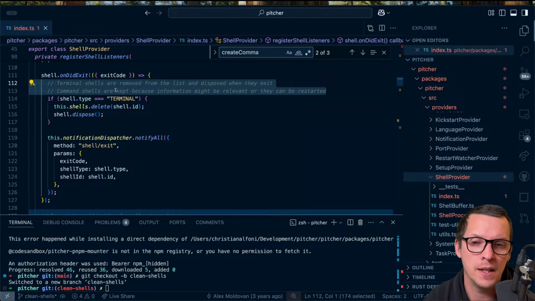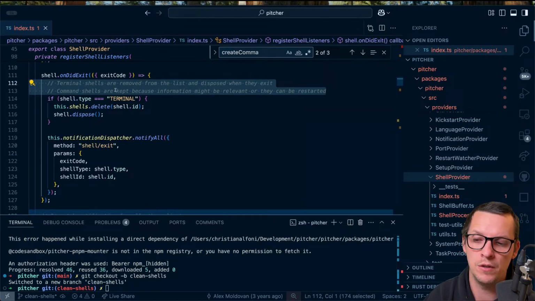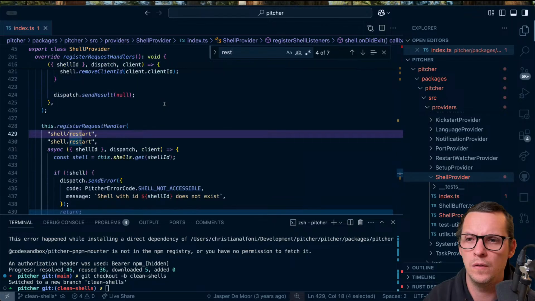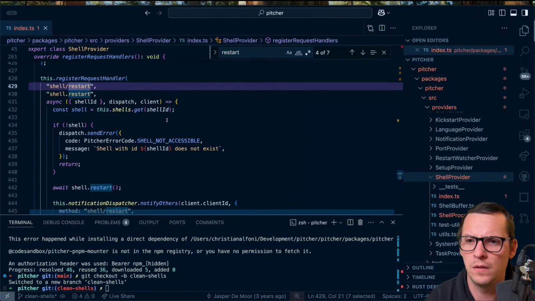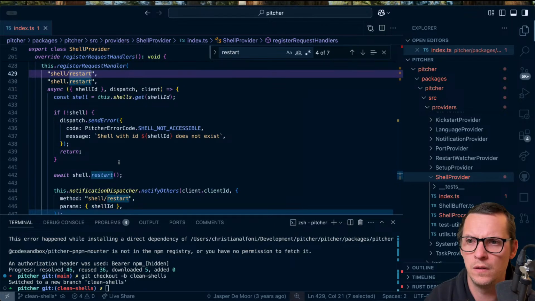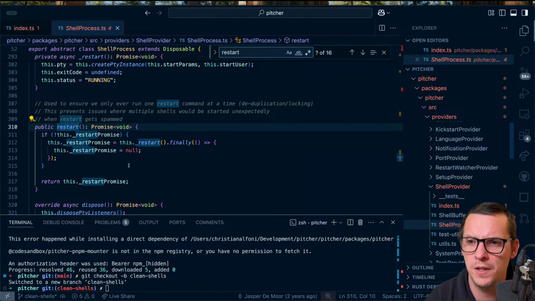I think this is legacy stuff. I think we should have consistent behavior between terminals and commands. Because even though you can restart it, it doesn't matter. Like, this is up to the client to decide what they want to do. Because even if you restart it, what does shell restart do?